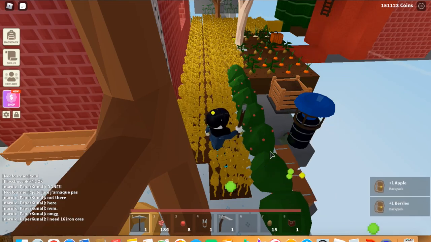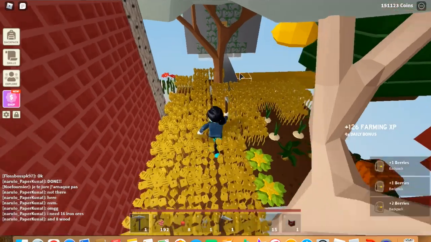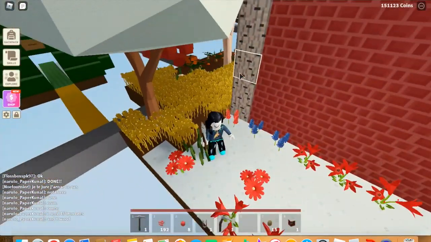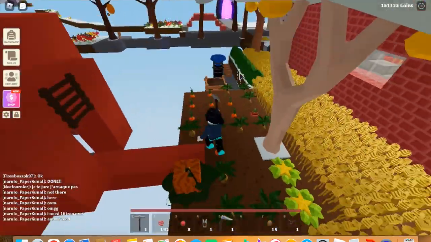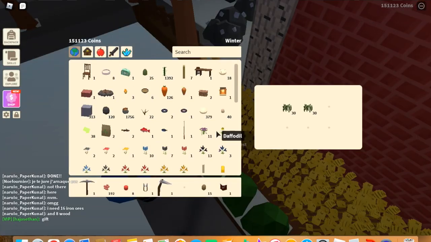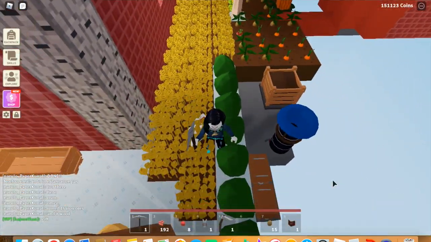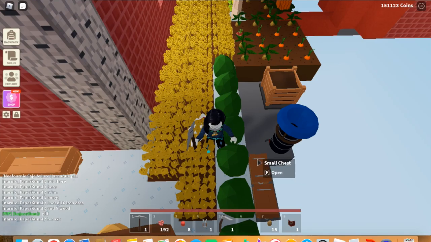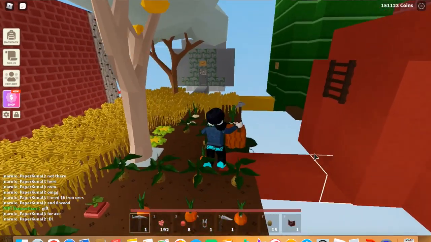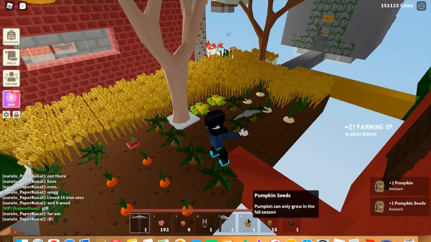And then we have our farm. We have lots of wheat. Way more wheat than we should have. And we have way more wheat seeds than that. We have like, I think in this chest. Small chest, very small chest. No, not that chest. Where was it? We had, yeah, 30 more wheat seeds. So, pumpkin. Oh, did not need to break that.